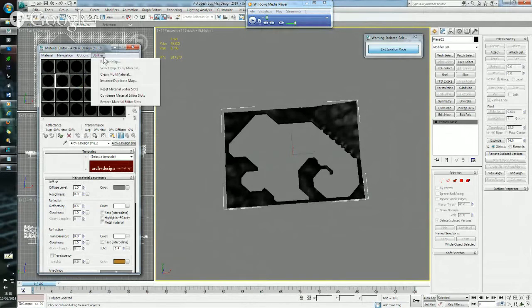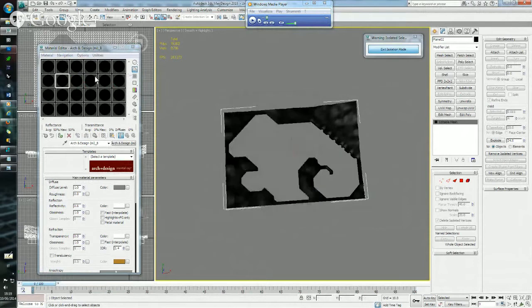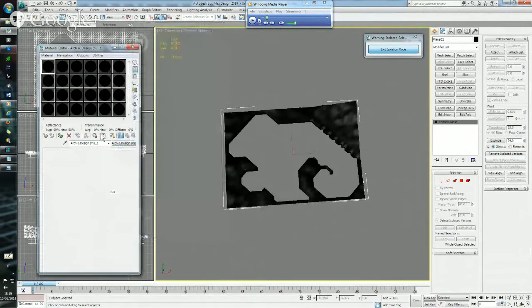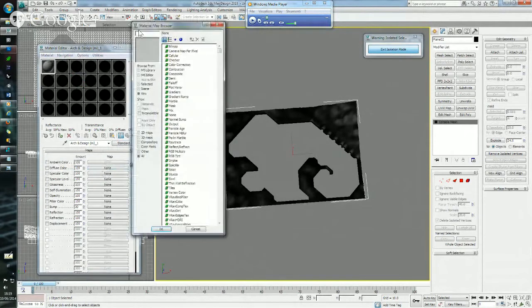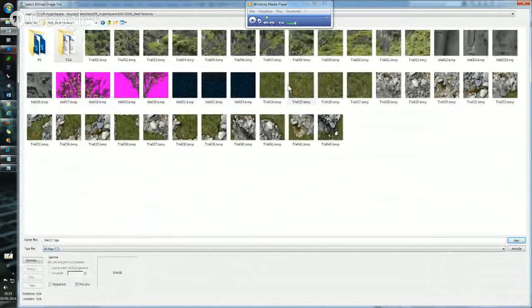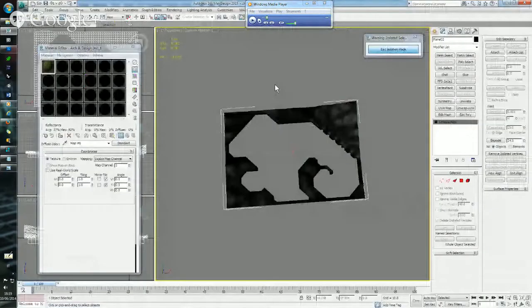By the way, I can clean multi-materials, and there is one material to clean. So first one, standard, maps. This one, I choose bitmap. I go into my folder, I choose all files for now, and the first one is 24.